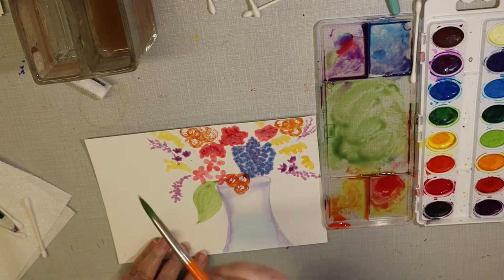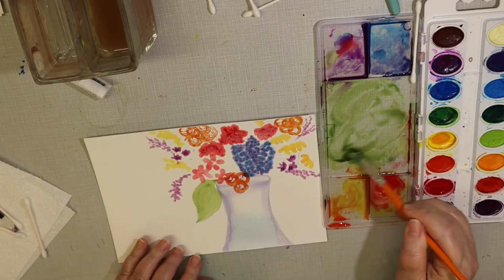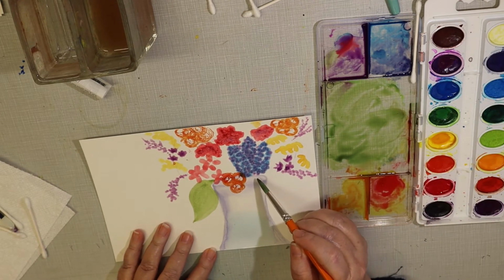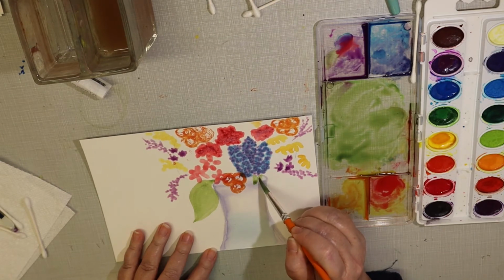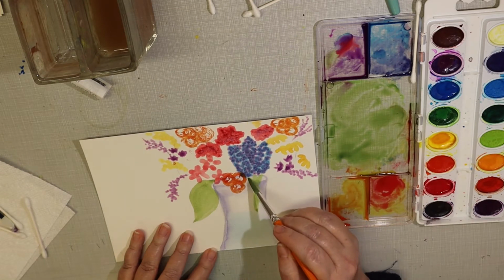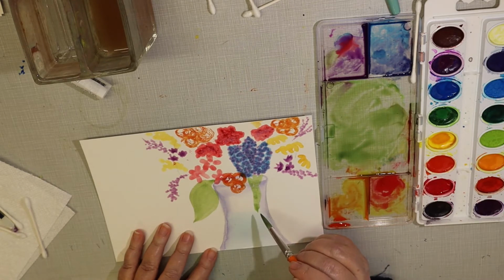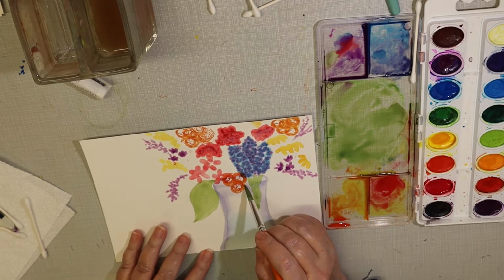I'm just going to paint them in. Make sure you have plenty of water so your paint can move. I'm going to do some stems on these hyacinths. Come down into the vase. And remember, your water's here, so your leaves are going to look magnified in the water.